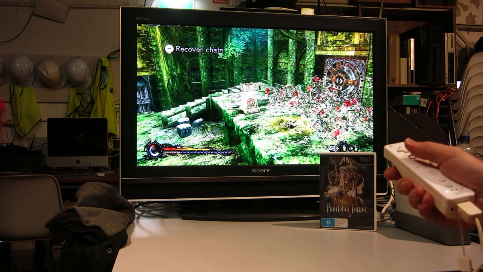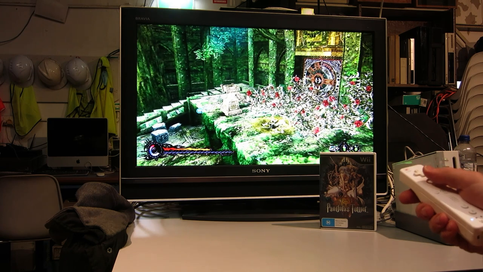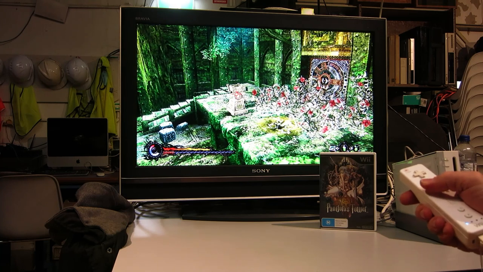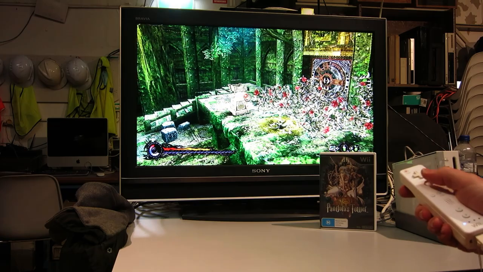This thing's glowing. Am I supposed to disarm that? I should attack it. Oh, I got a hit. You can't. Do it as if you're ripping something out.